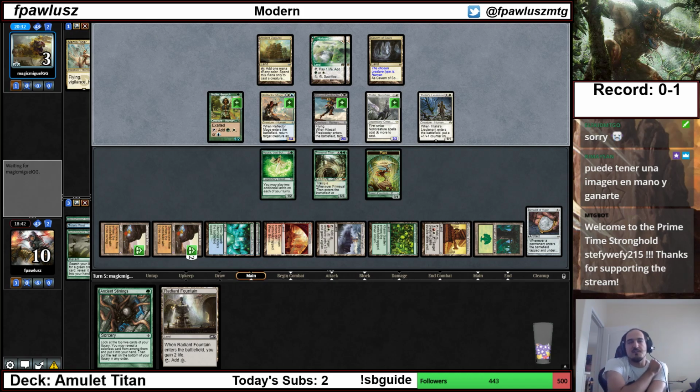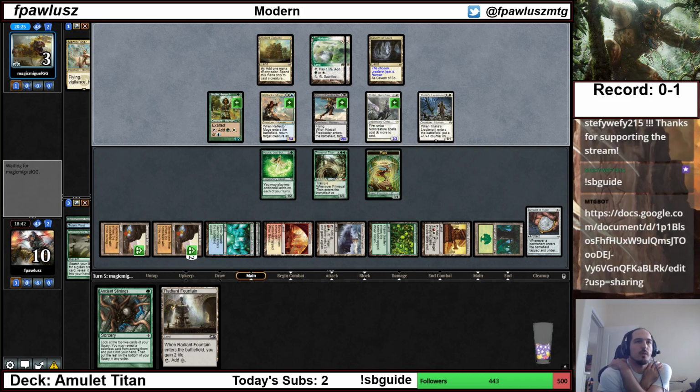Yeah, if they have an image in hand, then I am dead, I think. They copy mage, they bounce my Primetime. I swing for 1, 2, 3, 4, 5, 6, 7. I'm not dead. 8, I guess. One image puts me down to 2. I imagine they're gonna cantrip the Canopy.